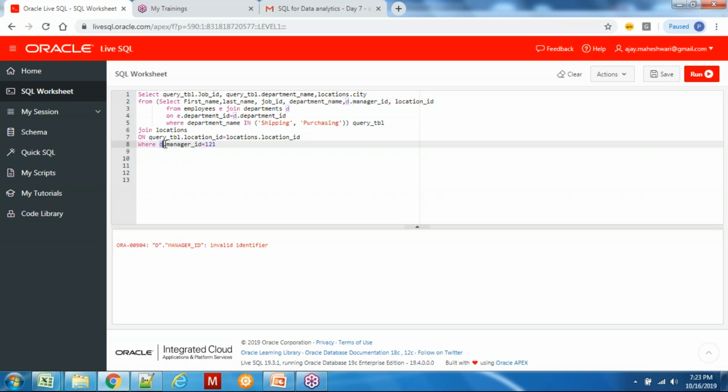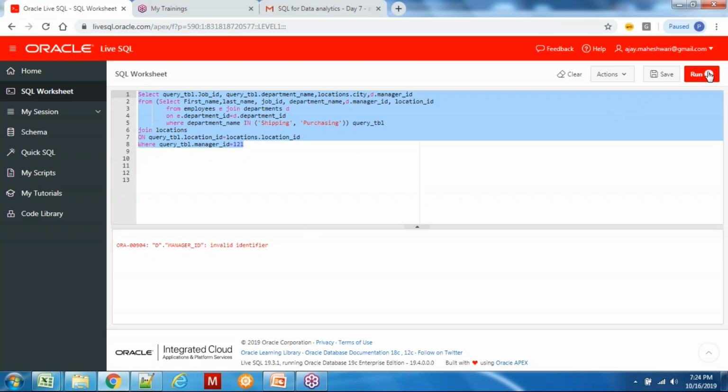And in my main query, I am referencing D dot. Now, do I have D? I do not have D because D is in my inner query, so I cannot reference that, right? But if I select, let's say, D dot manager underscore ID, I can use it now, but in that case, I cannot say D dot manager underscore ID. I cannot reference D. Instead, I have to reference this.